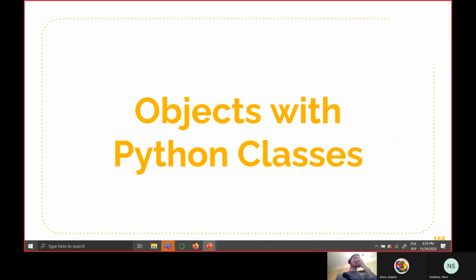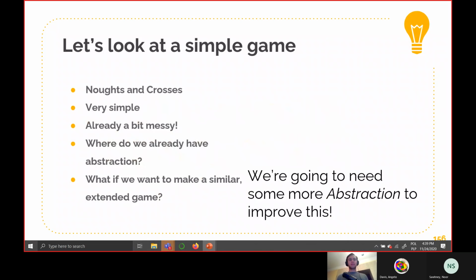Classes are quite interesting in Python because they allow us to abstract things out. Say, let's have a look. First of all, we're going to implement noughts and crosses. So a simple game. But as we will delve deeper into the topic, we'll see that it is actually quite messy and hard to implement straight away. And by abstractions, by maybe structuring our ideas a bit better, we can make the thing a bit easier.